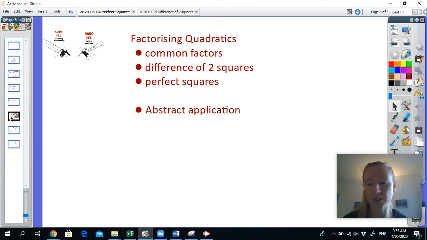I'll get some feedback from you as to how far you get, and if you want to use a bit of tomorrow's time to do this as well. There's a mixture on this next slide where you can pause it, start from the start, and work your way through because they're all different. I want you to get used to picking from this toolkit that I've tried to build up for you, and then being able to hence factorise anything that you could have a look at.